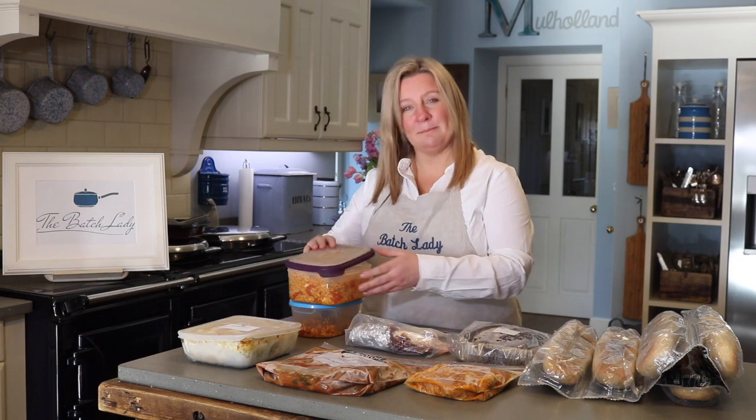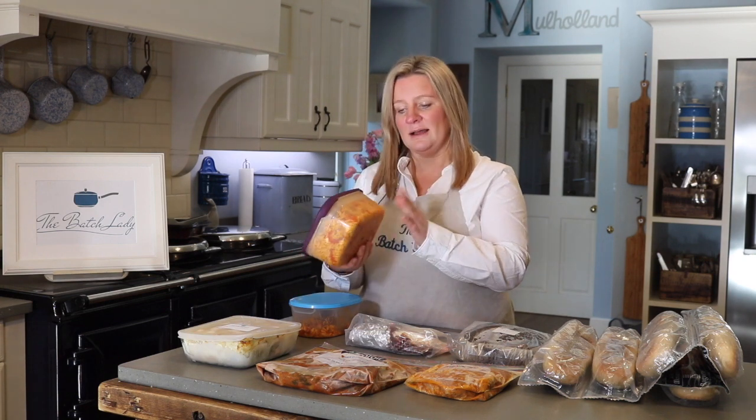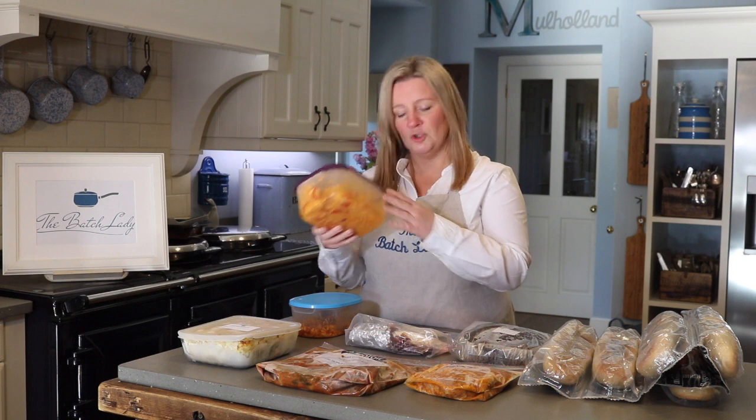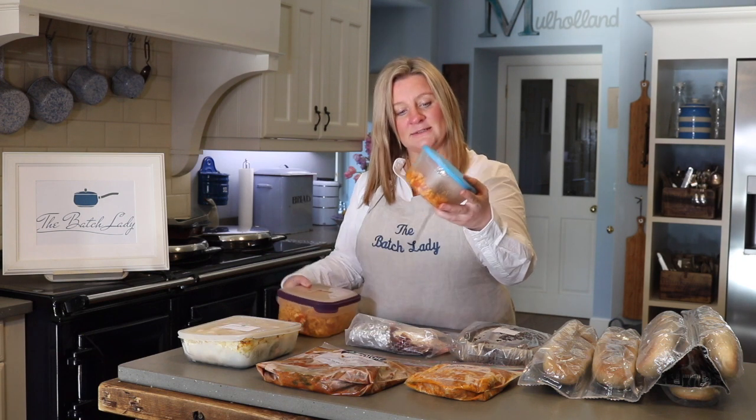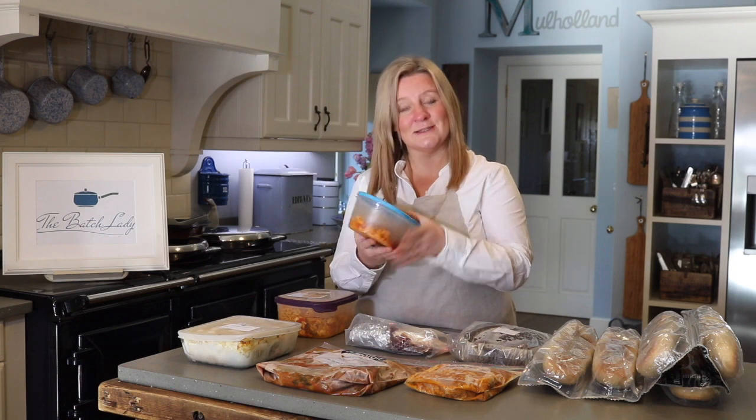I wouldn't eat it cold, but he likes to eat it cold, and it's something quick while he's waiting on lunch or if he's just coming in quickly to grab a mouthful of food and get back out the door. It's quite filling. So I would say pasta or orzo or something like that made into quite a dry sauce, so don't put too much sauce in it. Look, this is one he's already got and it's still got a fork inside it, so that's obviously the one that's on the go at the moment.